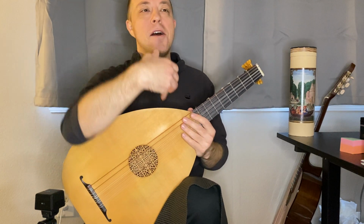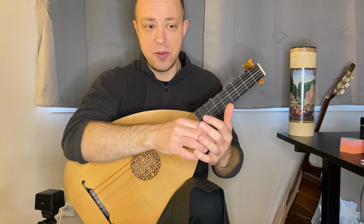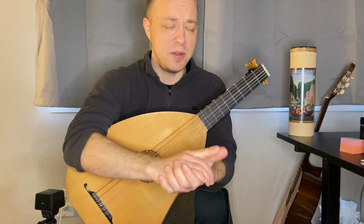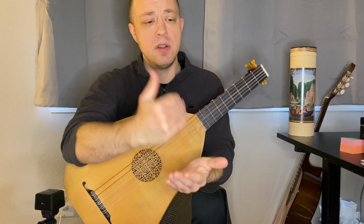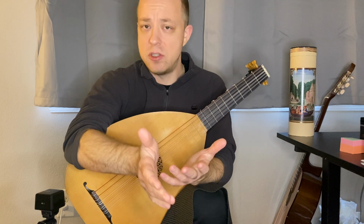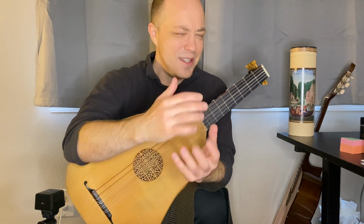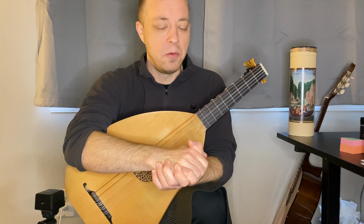So I'm briefly playing fingerings at tempo, and it's okay if they're a little sloppy, a little messy, but I'm briefly playing them at tempo just to make sure that they're going to work, that I'm not going to be wasting my time. And if you're a beginner and you're doing this, you may not be able to tell. You may just need to adjust your fingerings down the road because you're not ready to play it at tempo. Or you could also check with your teacher and say, is this fingering going to work? That can be very helpful.